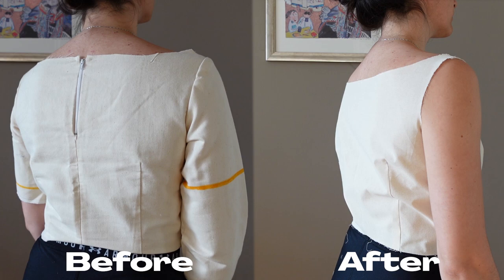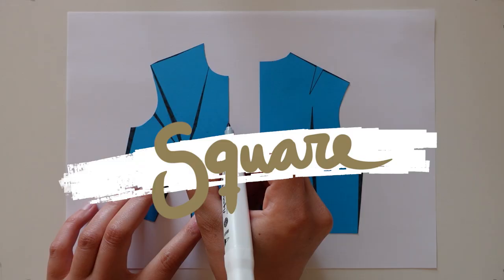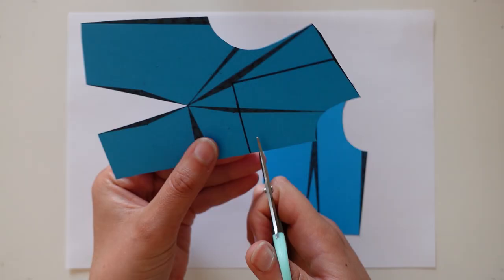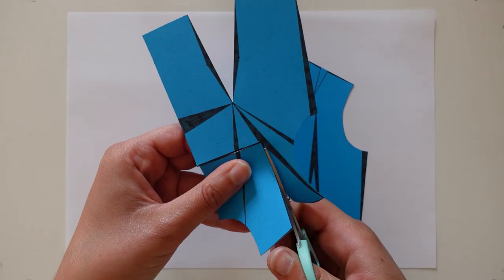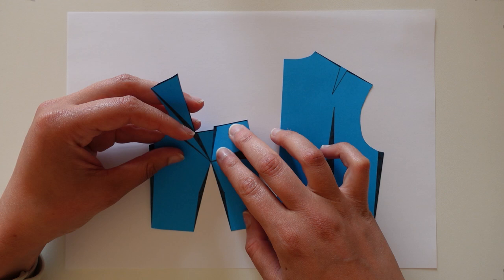You can see on the before that they are more open. The next neckline is a square. We're going to follow exactly the same process. In this case, I'm drawing it just about above the bust circumference. This makes it easier because then we will cut through fewer guidelines, of course.